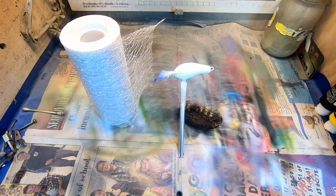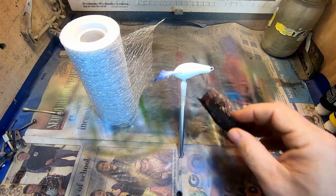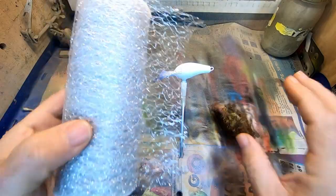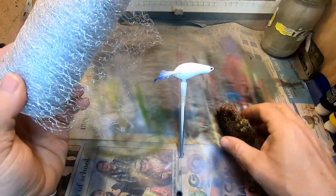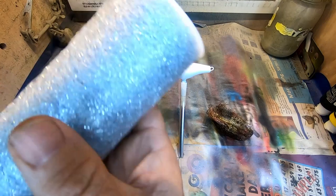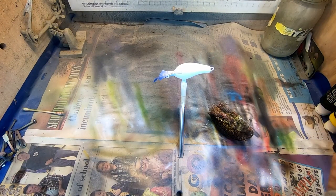Okay, for our zombie bait fish pattern, we're going to be using this netting. What I've got is a couple different layers of this ribbon. I'm not sure of the name of this stuff, but double it up. Again, the more you use it, kind of the better effect you get, as in most masking materials. We've got our base coat on.